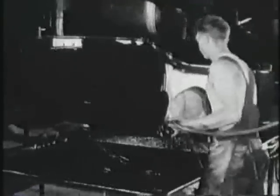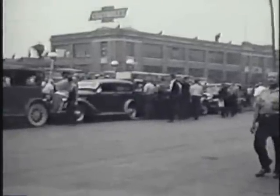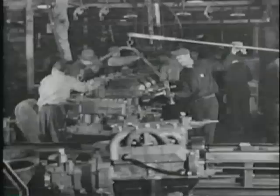Sure, it was cheap, but now consumers wanted variety, and General Motors geared up to give it to them. One of the things General Motors realized was that nobody was going to compete with Henry Ford directly on price. So the key was to make a car that cost a little more than a Ford but offered more than a Ford, and that's where they tried to target the Chevrolet. What you see in engineering the assembly line is essentially working out methods by which you can have greater variety.